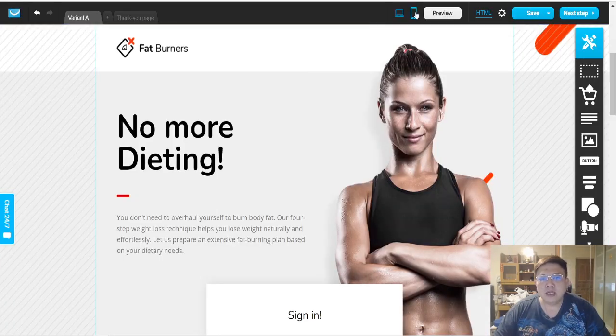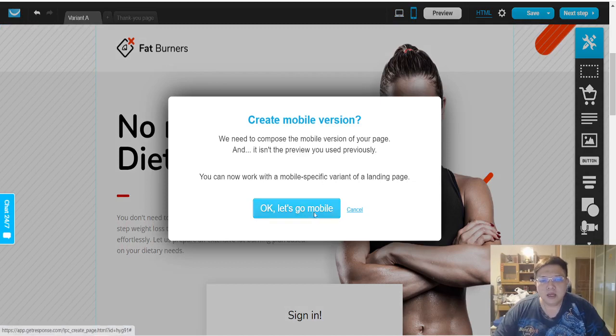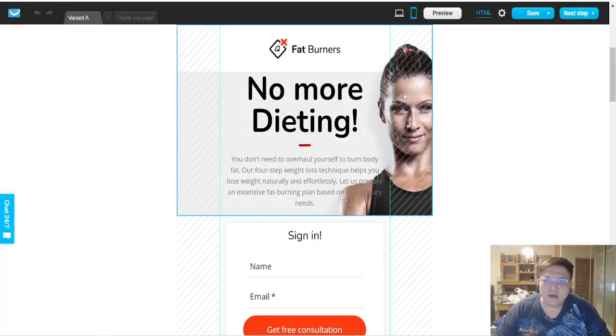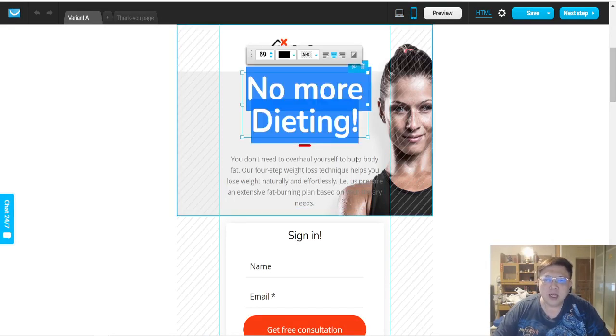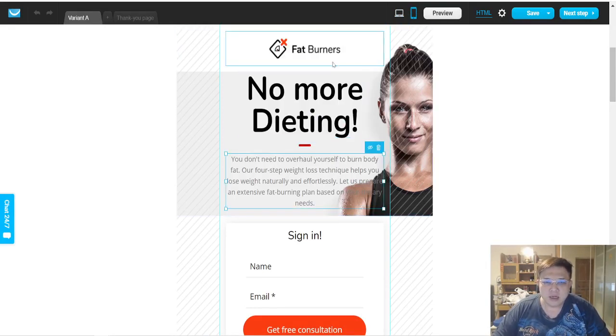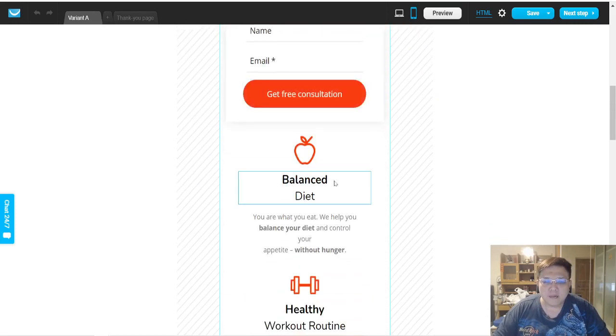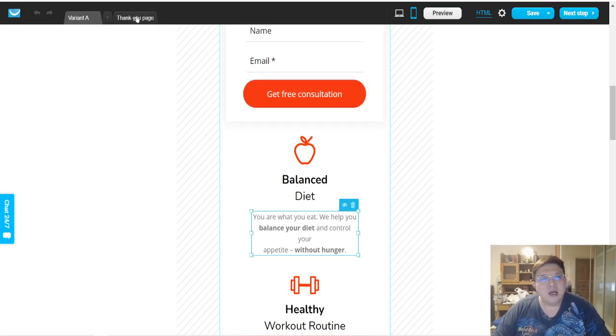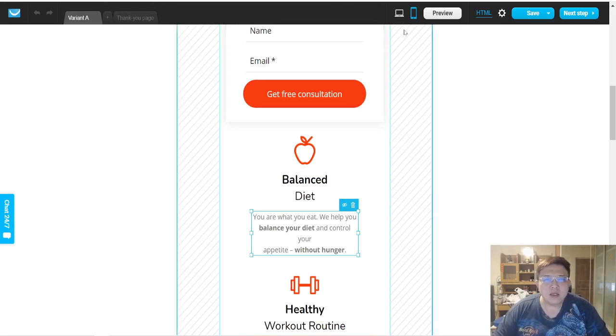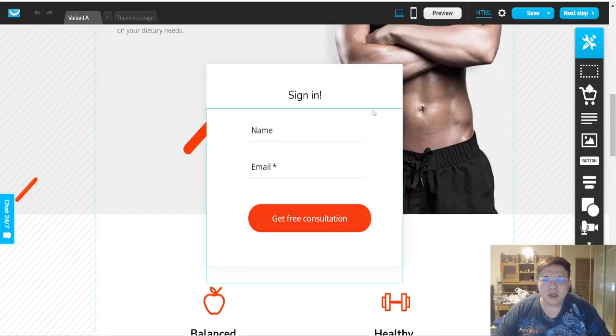Now you can also check in terms of mobile mode. Let's go mobile. From here, you can further customize it if you want to. For example, you can still change the wording. This particular logo, you can still change as well. If you feel that the alignment is out, you can make some changes to it, not to worry. All right, let's go back again.